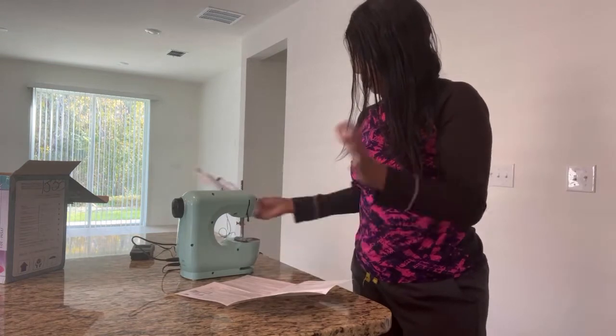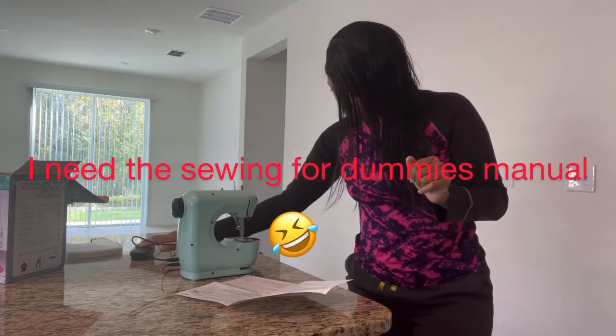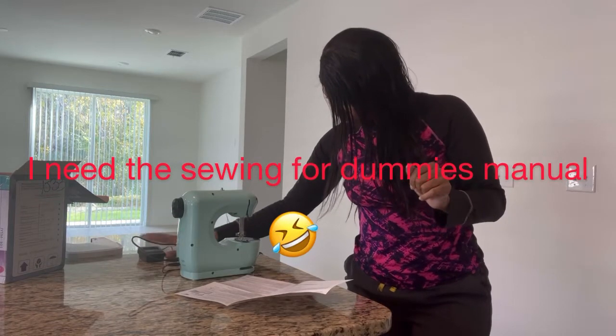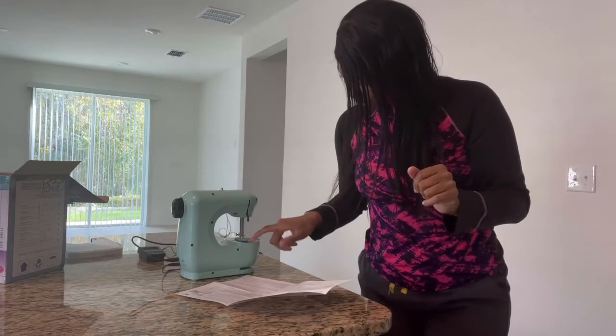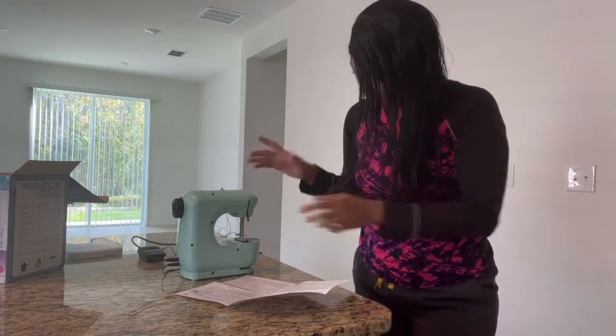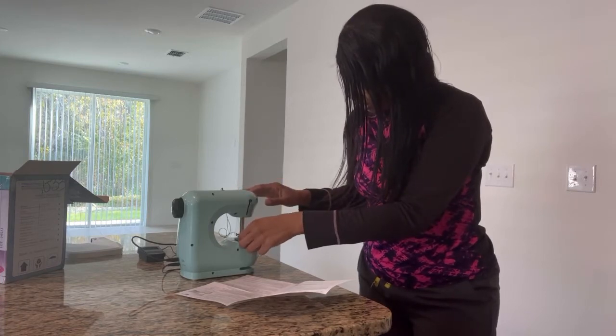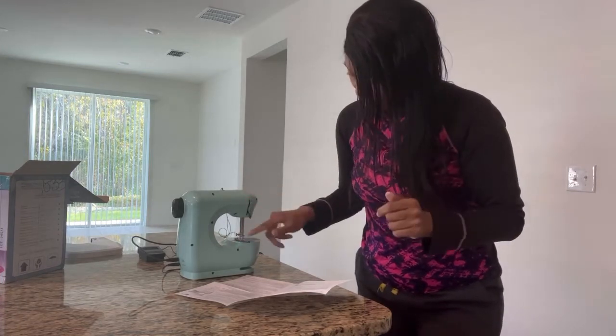Yes, let's move this out of the way. First of all, what is this for? Oh, okay. So they got that, so I can test it out. Oh, they already got me bobbed up. How do I lift it? Like that. Okay, lift it down, lift it up. Okay. We're gonna put that down.